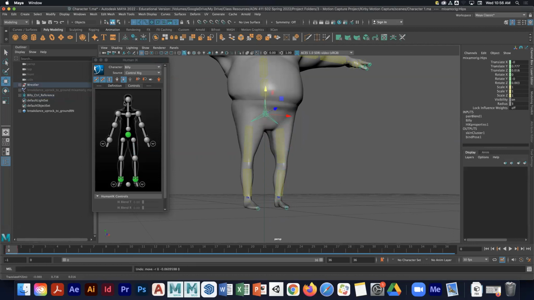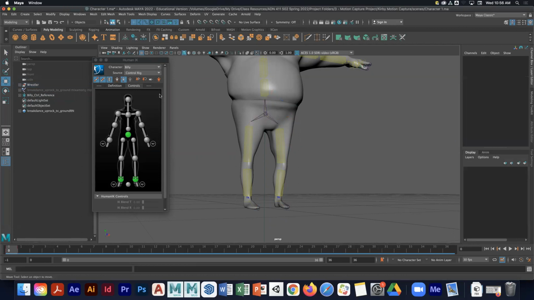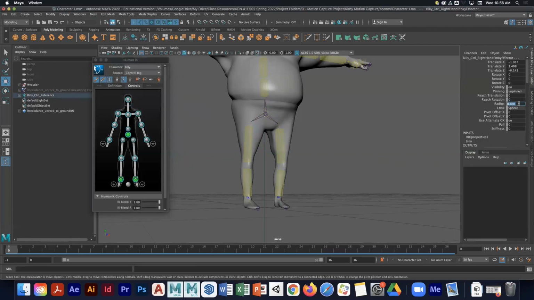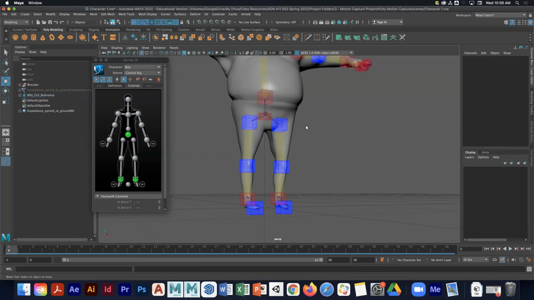oh, well, so that's not even the right controller, it isn't even visible. Let me go ahead and go through making the other controls big as well so you can see what I'm doing. So I'll add the selection IK, make these big as well so you can see. So these are all the IK controls.